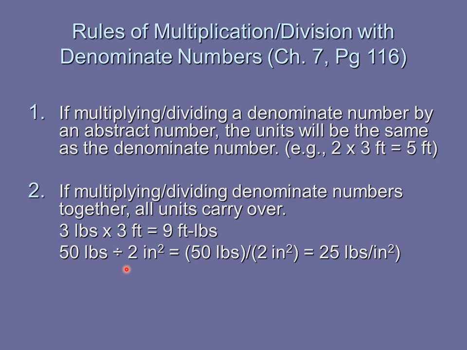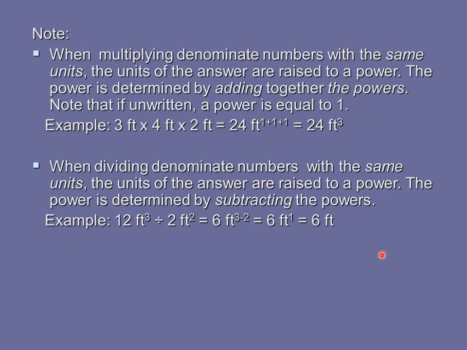For example, the next one, you have 50 pounds divided by 2 inches square. You divide 50 by 2, you get 25. You also divide the units, so you will have pounds per inch square. You leave it as it is, but you are showing that this is a division. Pound is divided by inch square. Same here. You are multiplying 3 feet, 4 feet, and 2 feet. What do you do after the multiplication? Units get multiplied as well. So you have feet times feet times feet, right? So that means feet cube.